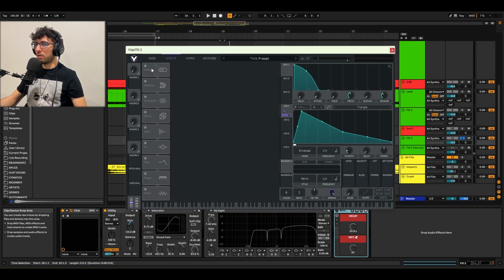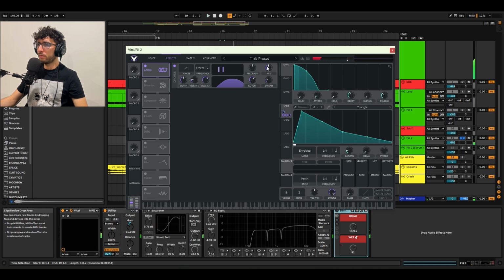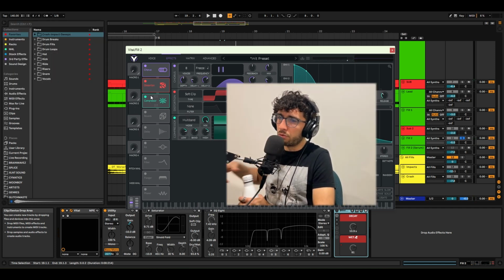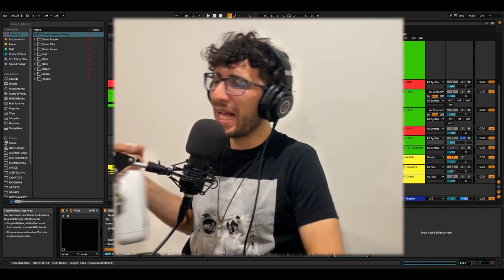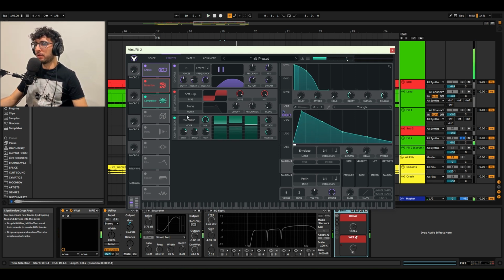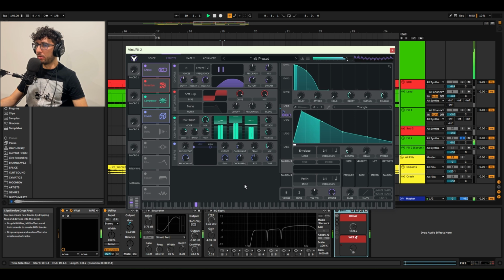around there. Then on the effects I have chorus, those parameters, distortion, soft clipping, compressor, multiband, reverb being modulated by the LFO 1.